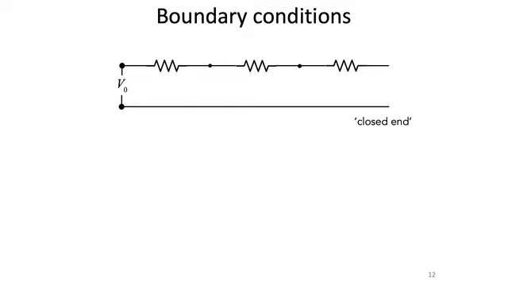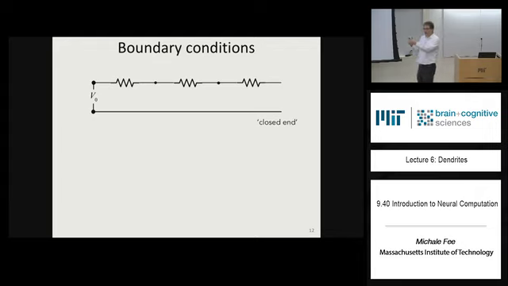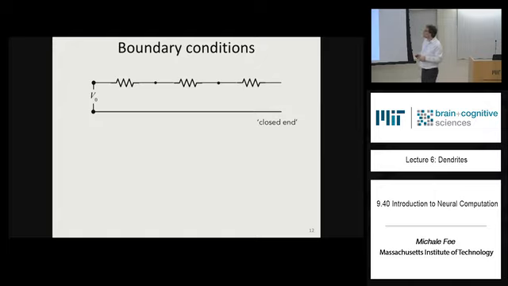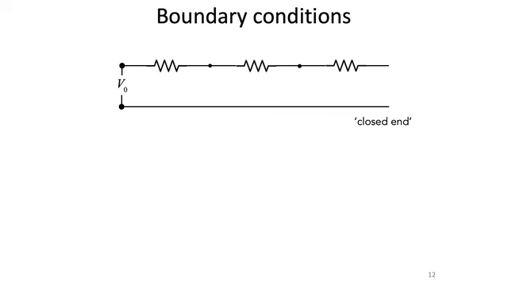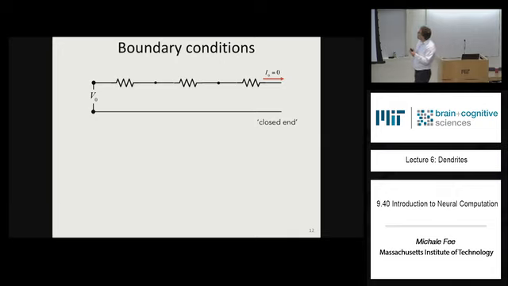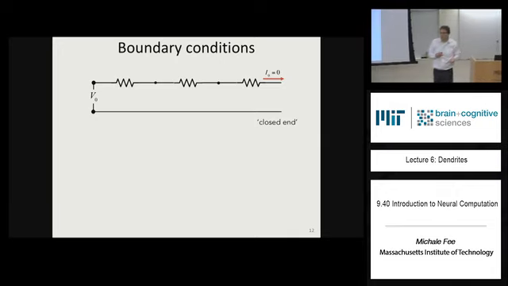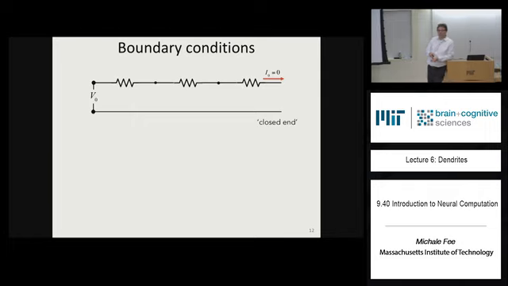It's an open circuit. Those two wires are not connected to each other. There's no resistance between them. Let's say we define the voltage here as V naught. What you can say about the current there is that the current is 0, right? Because it's an open circuit. There's no current flowing. And so the current flowing through this end is 0.